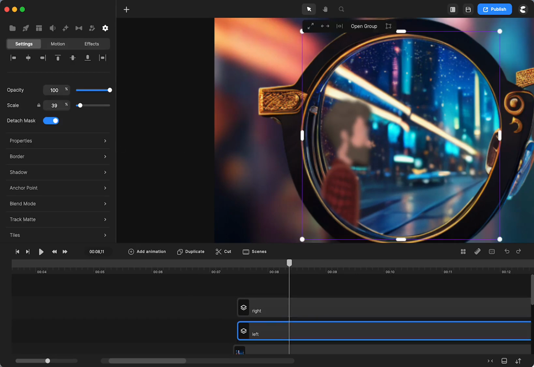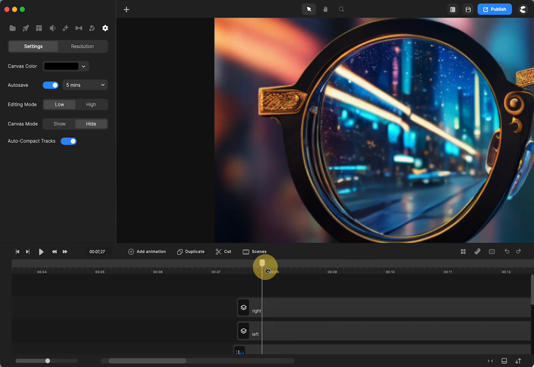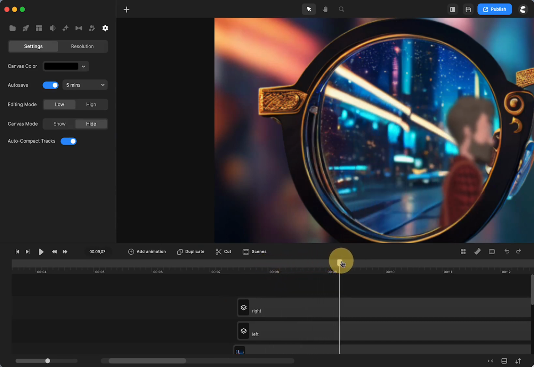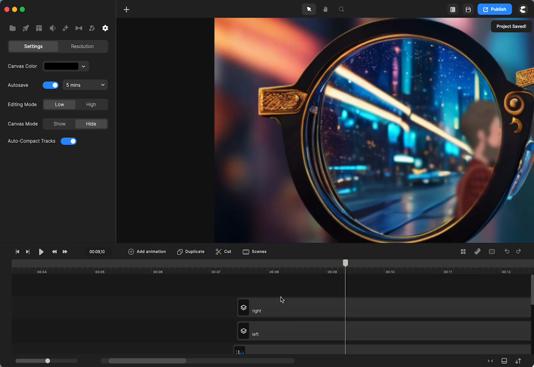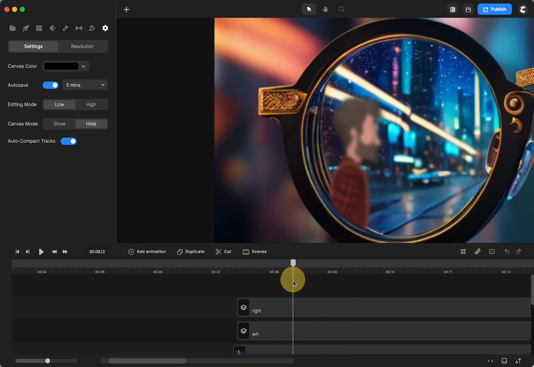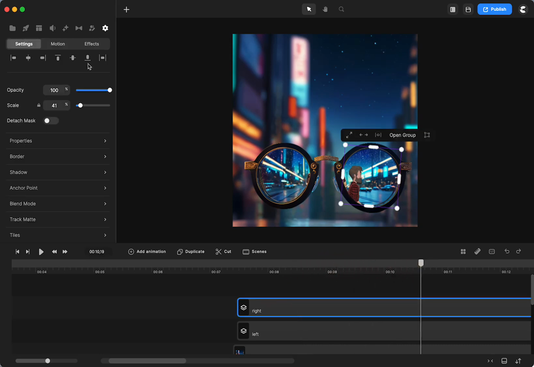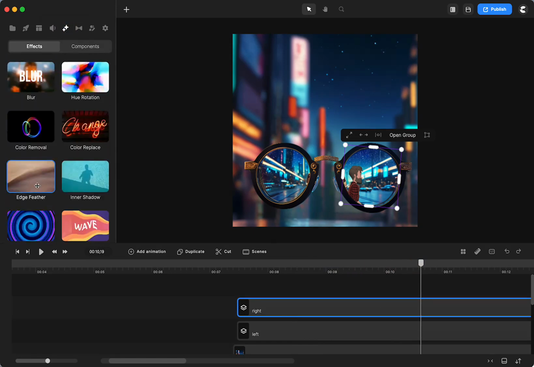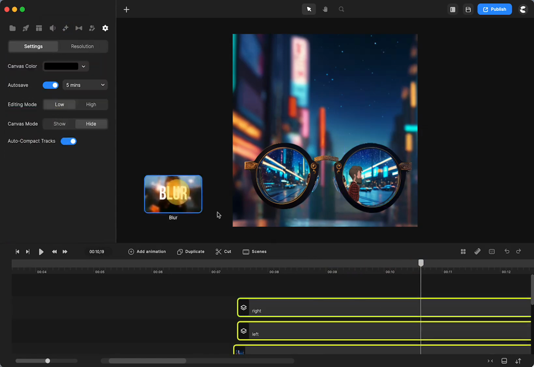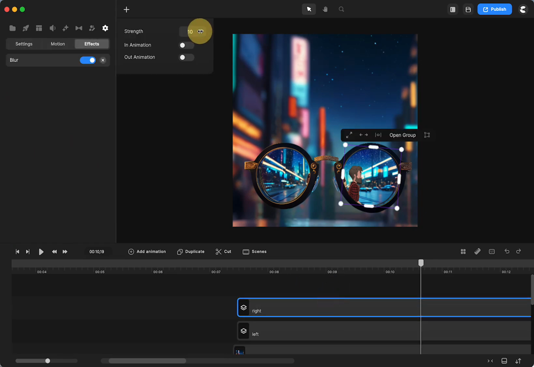That doesn't look good now. I want to fix that. It looks like I didn't attach the mask because it was just detached. So I want to fix that a little bit. I think that's okay. Now you can do the blurring before you even duplicate it, then you don't have to do it twice, but you will have to go on and blur him again if you don't do it the first time. Just make sure that you set it at the same percentage so it doesn't look odd.